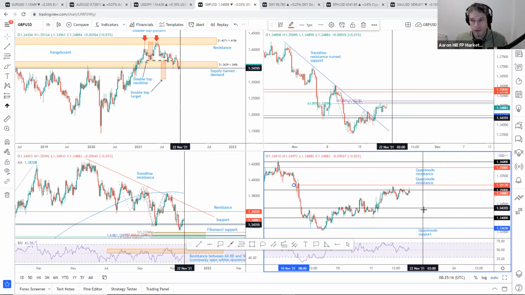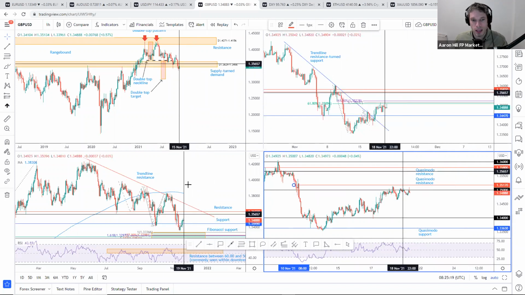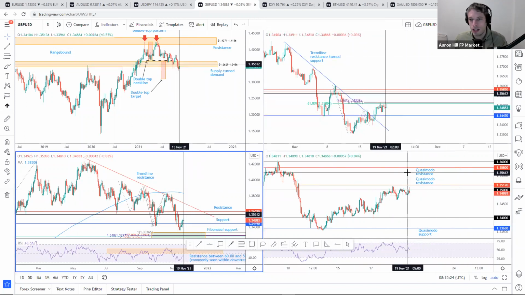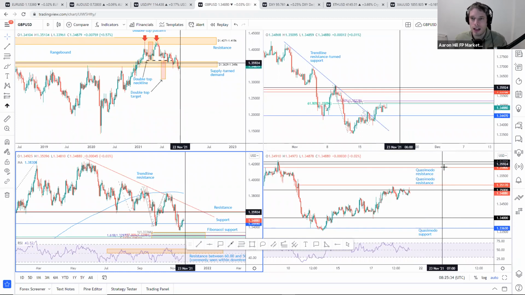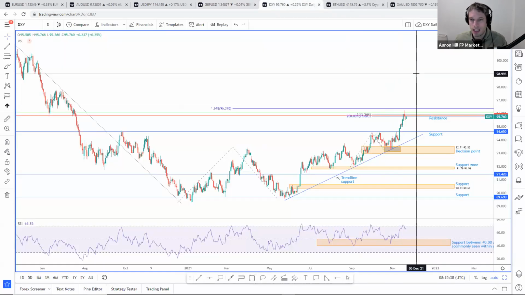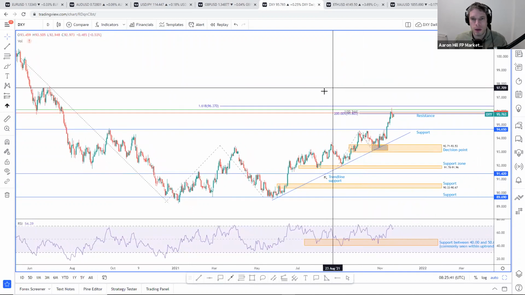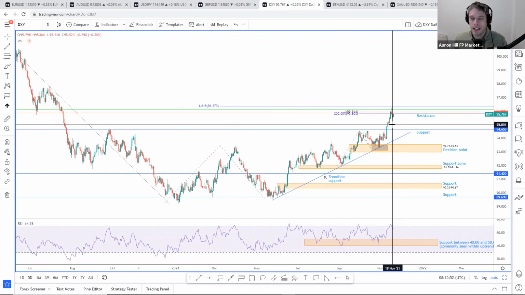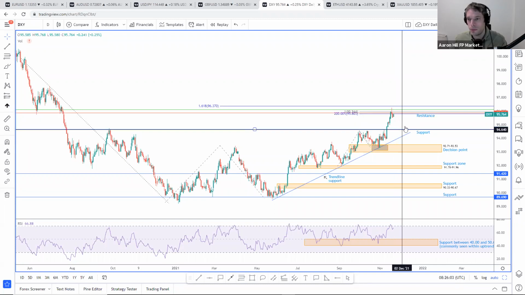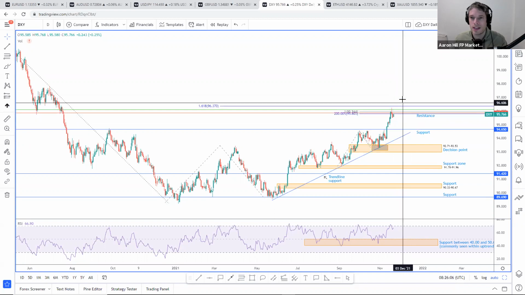Alternatively, if we do break the 135.17 level on the H1 in line with the daily timeframe's picture, we could potentially be setting the stage for a run to Quasimodo resistance at 135.80, closely shadowed by the 136 handle. This is on the H1 timeframe. Now, just really quickly on the Dixie, the dollar index, we are coming off resistance between 96.37 and 95.80. We did form a bearish shooting star pattern from this area on Wednesday, and did continue lower on Thursday. However, in recent trading, we are higher by around 0.3%. So whether we make it back to support at 94.65 is difficult to anticipate at this time.